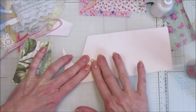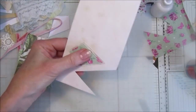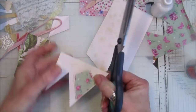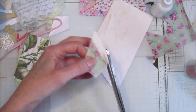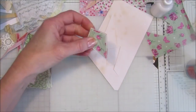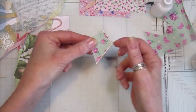It's easier to rub it this way, like that, and then we just cut around it, just like that. And then we have a nice little paper clip. Look at that, isn't that gorgeous? And then you've got your paper clip in the back, so it's lovely.